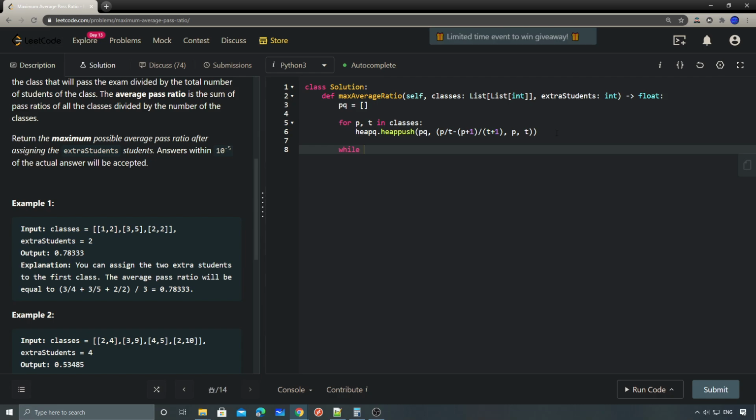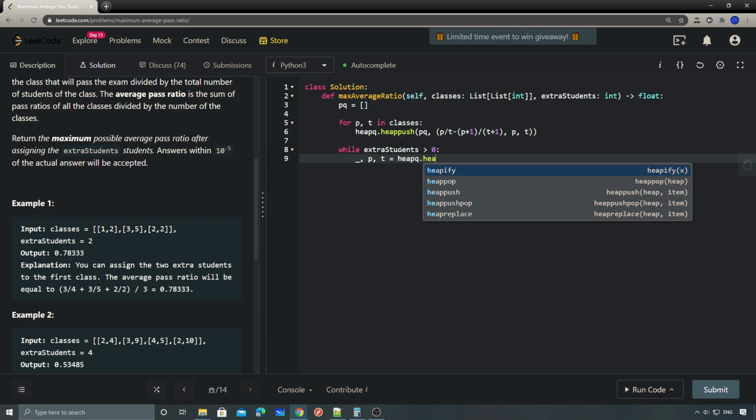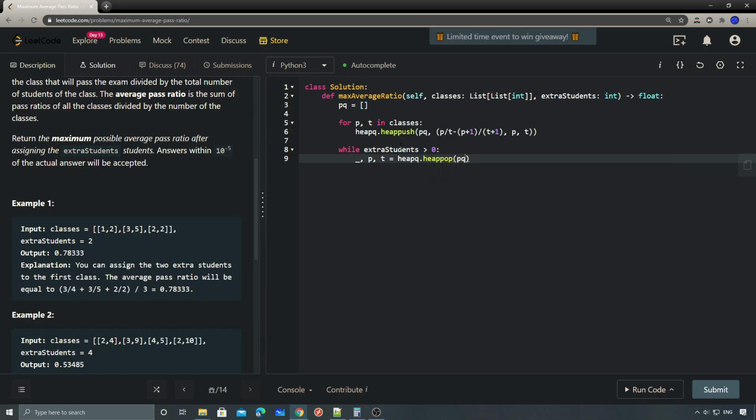Okay, so now the next thing is, while extra students is greater than 0, we can assign each student to a class. So we do a heap pop. We don't need the first element, all we need is p and t from heapq.heappop on the priority queue. Basically, this heap pop will give us the class that can increase the most by having one extra student.